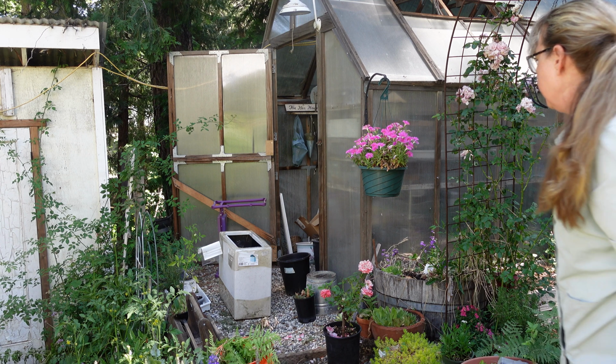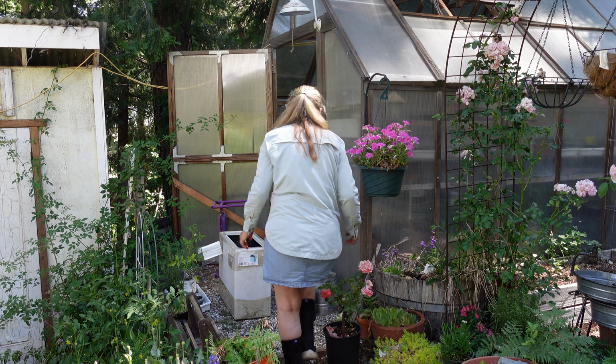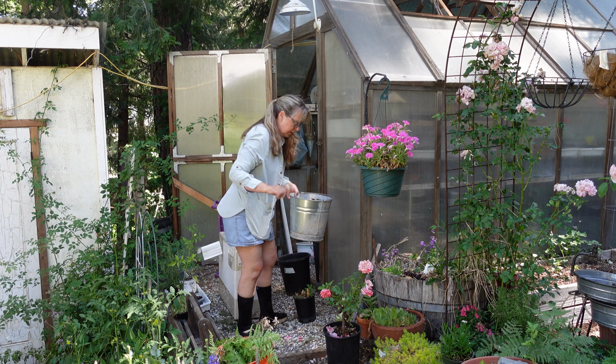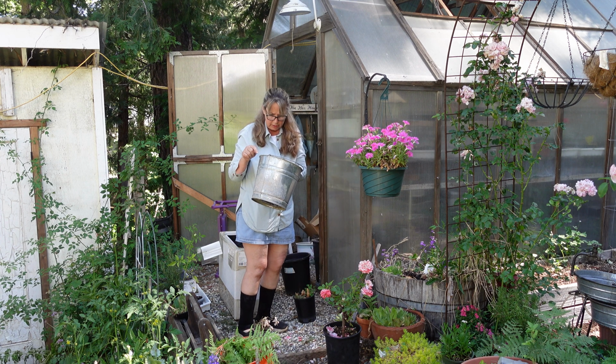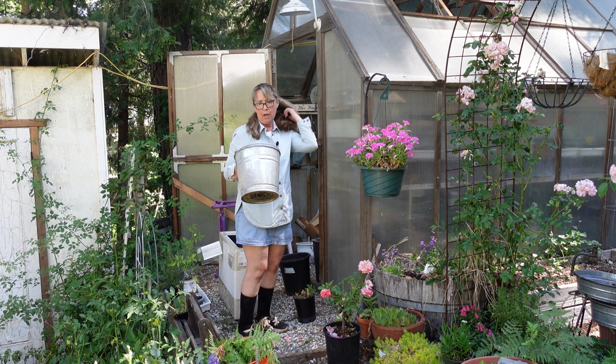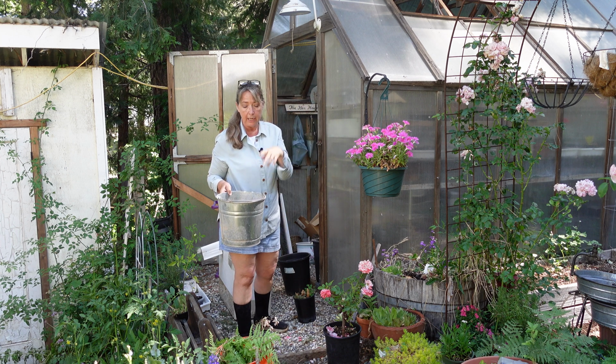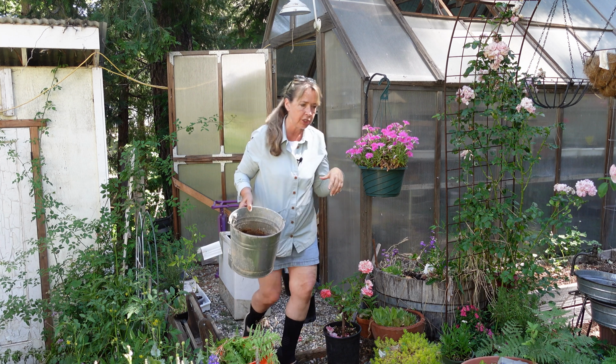Okay. So move this bucket. I have these buckets all around. This one's got holes in it already. It's rusted through. But I like having them around because when I go by and I'm weeding an area, I can just throw it in the bucket and then take it to the chickens.